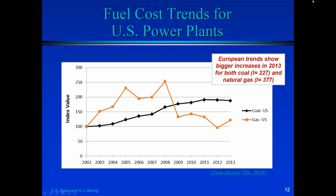If we also compare the plants without capture recently and 10 years ago, the two blue bars in the middle, and then compare the two orange bars, again, what we see are higher capital costs in both cases. The fact that even without capture, these recent costs are higher suggests that, at least in this technology, the index that we used, which was the most aggressive of the several we had a choice of, may not have captured all of the increases. We're seeing somewhat higher increases, around 28% without capture, and with capture, a slightly higher difference. So the message here is that in recent studies, in general, even accounting for general inflation and escalation, real escalation, capital costs are somewhat higher now than they were 10 years ago.